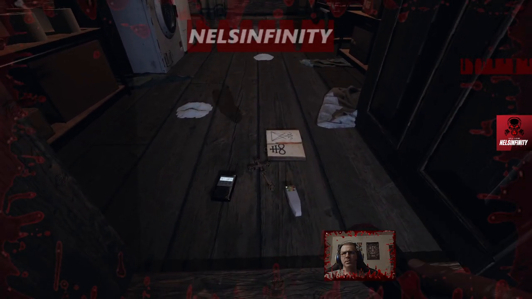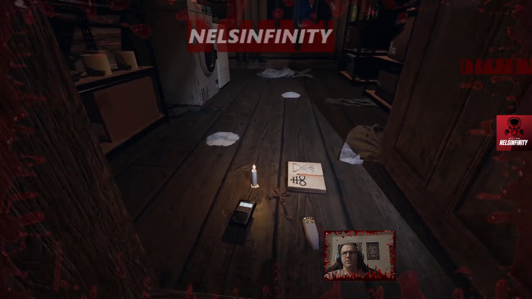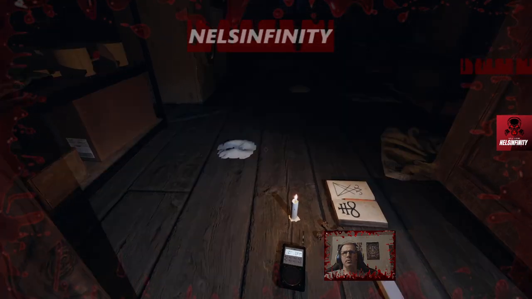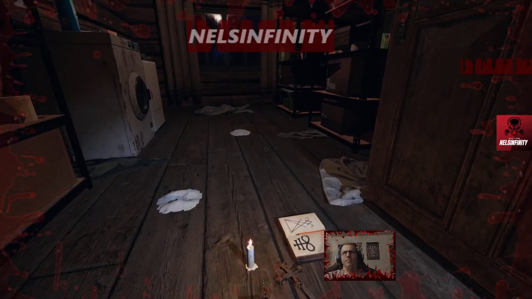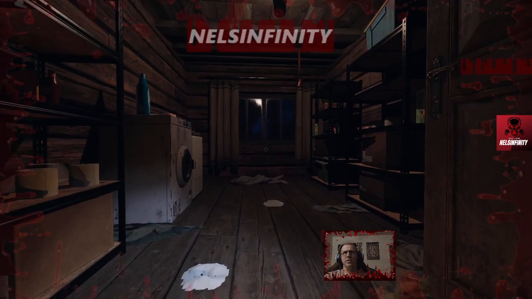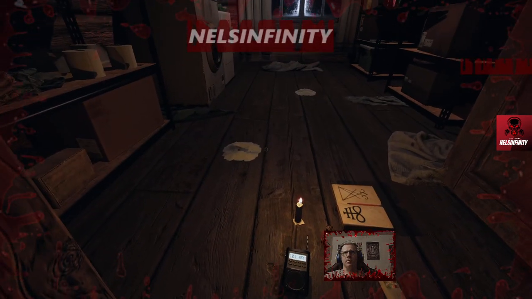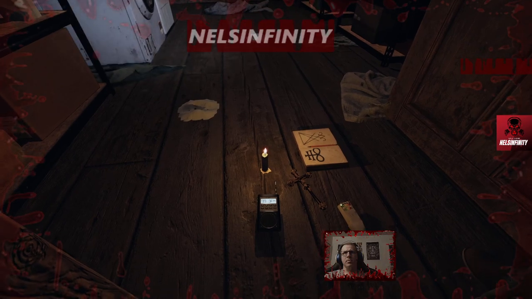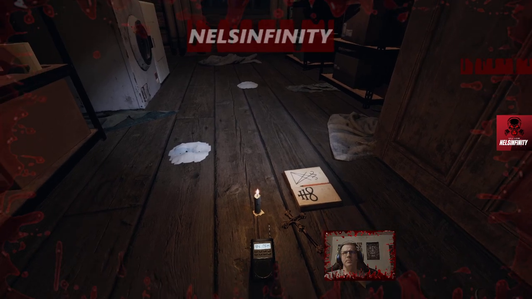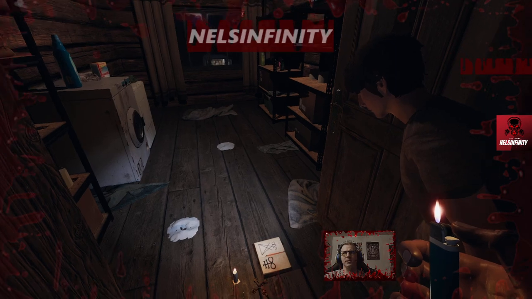Alright. Make sure the lighter's on. Pull up candle, hit F. You can place it. Can you blow out the candle? Can you speak to me? Can you speak to us? Can you blow out the candle? Can you give us a sign? Can you ask that? That's usually when stuff starts happening.